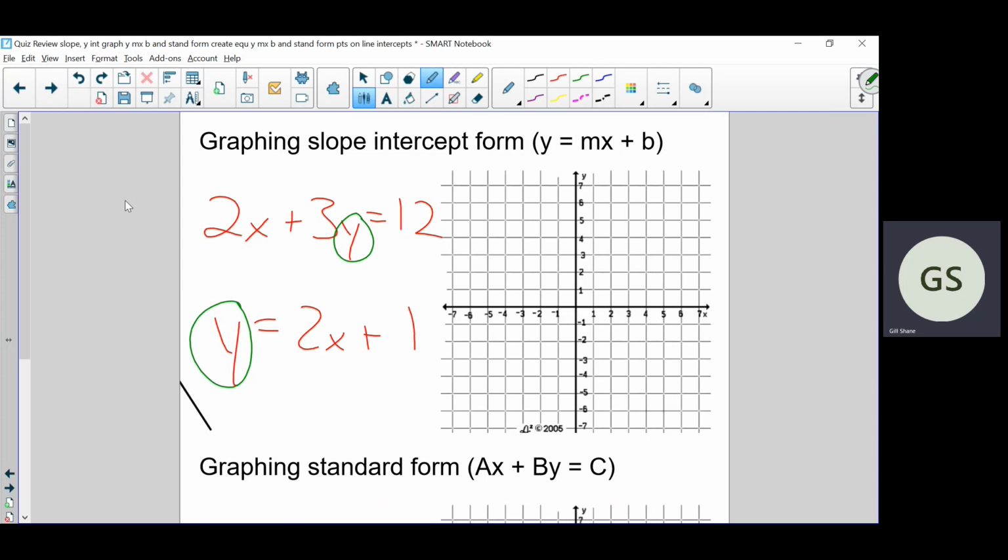If it's not all by itself, that's when you use the white sheet and you have to plug in 0 for x, solve for y, plug in 0 for y, solve for x, and that'll give you the 2 points you need. You could actually plug in 0 for this too, and then solve for y, and plug in 0 for y and solve for x. Might not work as well, but probably will actually. Well, x might not work. So anyway, that's what you do: is y all by itself? That's the only question you need.